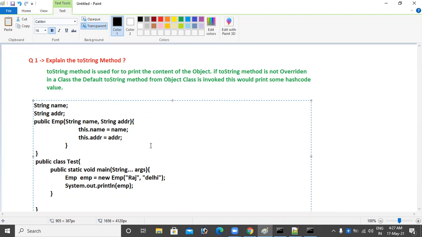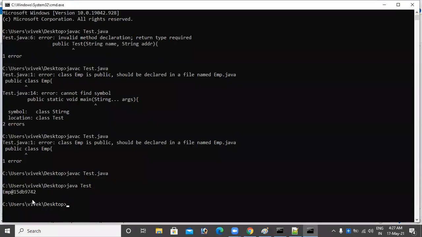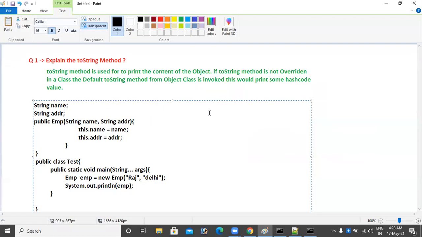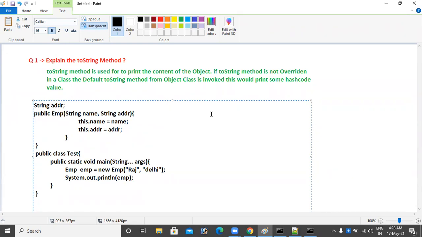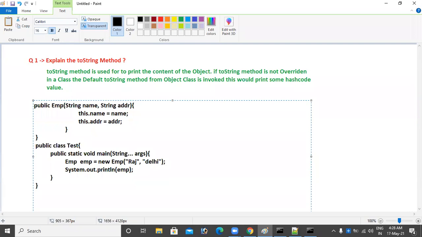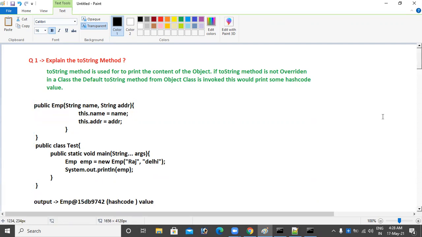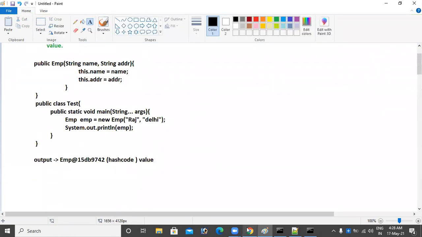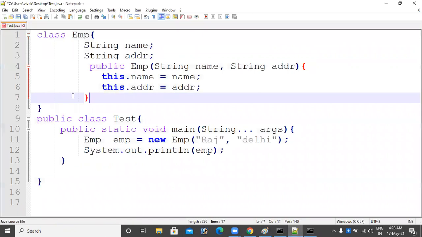Okay, now print the output. This is nothing but the hash code. Output: hash code. Now come here and override this method.